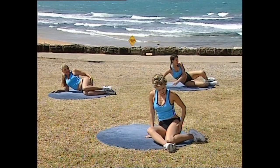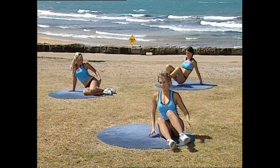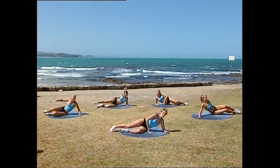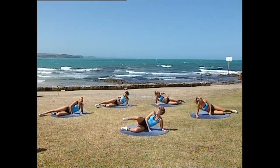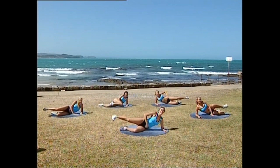Lengthen out. Now I want you to give your legs a little bit of a massage there and shake it out. Oh, we're going to change sides. Come on, other side. You can't do the one leg and not the other, can you? So rolling onto your side, the first thing we did was in. And what are we going to do, Vanessa? Out. Let's go. In and out.